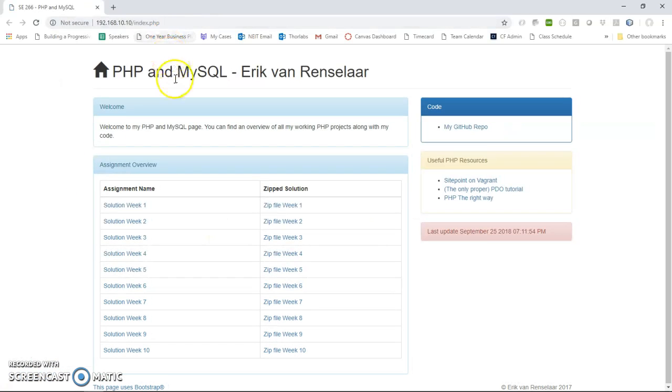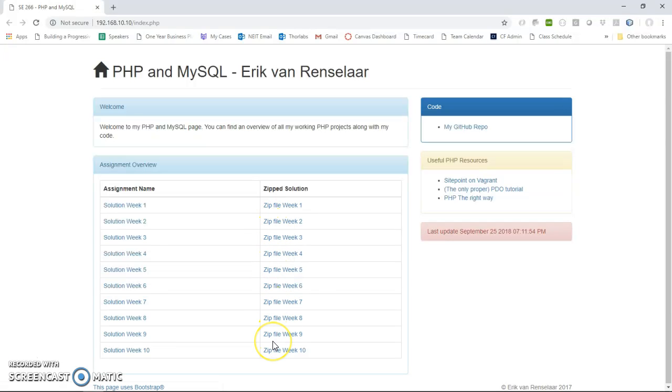It looks like this, and you will actually need to create for one of your assignments a page that's very similar to this one. You'll have to create a site that will house all of your assignments along with all of the solutions in a zip file.